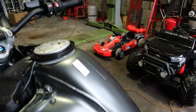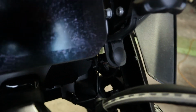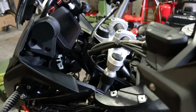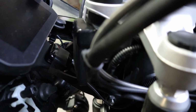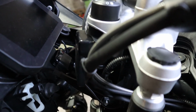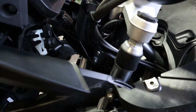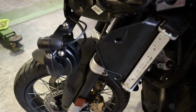Anyway, what I've done, I've only taped it on there for a minute, and I'm going to move it up a bit higher, but I've got mine just under the TFT, and I know what everybody's going to say, oh, it's going to hit the steering thing. Well, it almost does, but I'm going to move it up in a minute. I only stuck it there with some insulation tape just to see if it would get a signal, and it does. Doesn't seem to be a problem, so I'm going to move it up, stick it on there, and that'll be that okay.